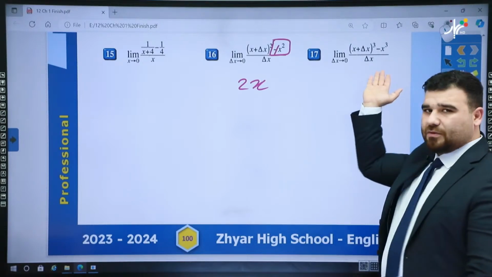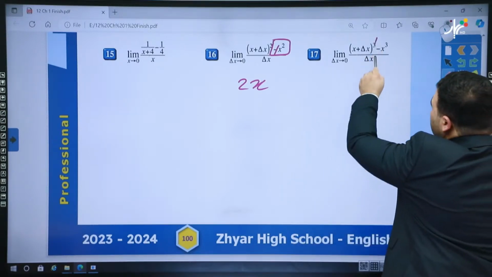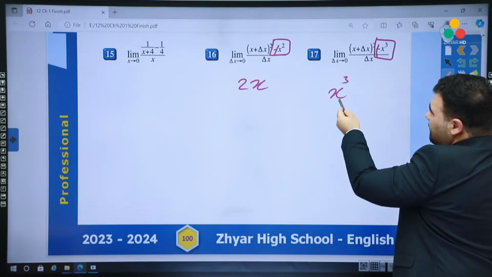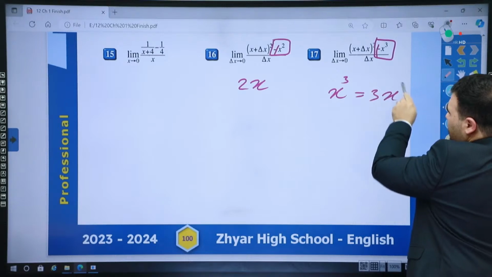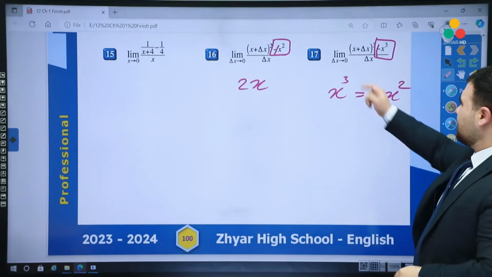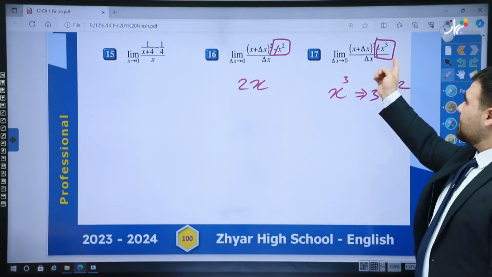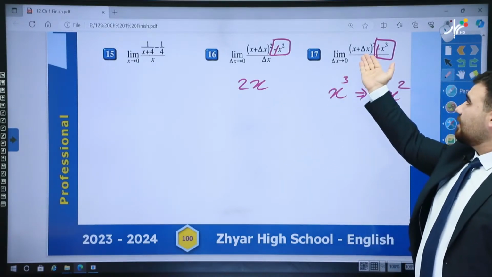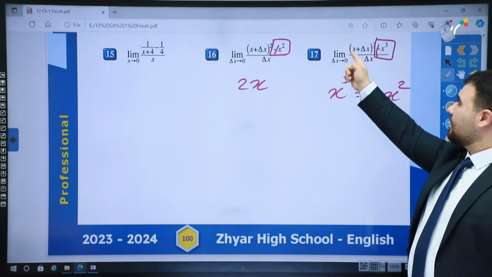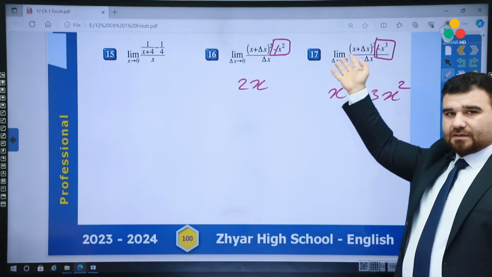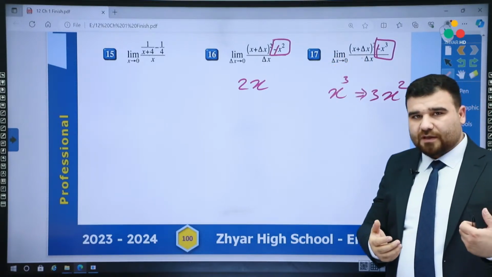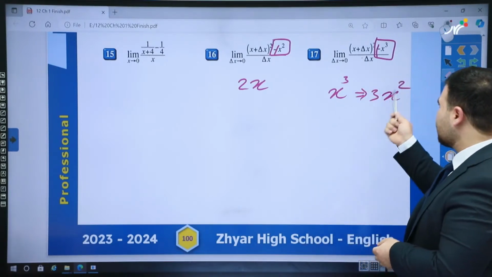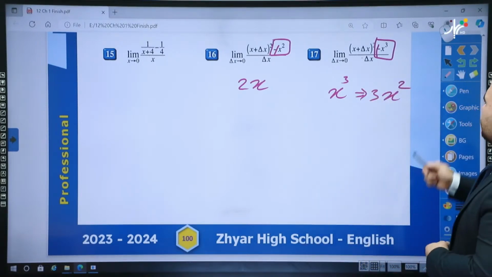So if we apply the fast way for this one, negative x power 3, this is the function. Ignore negative x power 3. If we find derivative of this, it will be 3x power 2. Then the answer of this limit is 3x power 2 if we use the derivative way, or we can use the manual way, expand the brackets. There will be x power 3, there is minus x power 3, they cancel out each other. Take delta x as common factor, then from what's remaining, replace delta x with 0. You'll get the answer, and the answer should be 3x power 2 for this question.